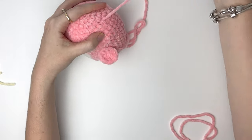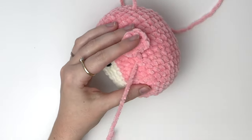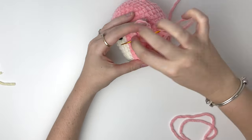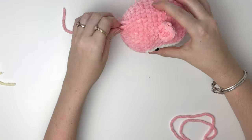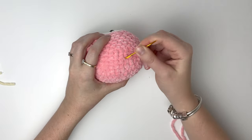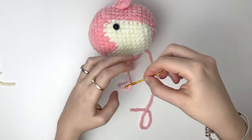Then you can insert the yarn to the back of the body. Then using the tail from the magic ring, I like to grab one or two stitches down from the first stitch and just go over it a few times to secure. Then you can bring this yarn tail back to meet the other one, tie them together, and then cut the tails short and insert the knot into the body. Now the wing should look like this, and we'll do exactly the same on the other side, making sure that it's symmetrical with the first one.